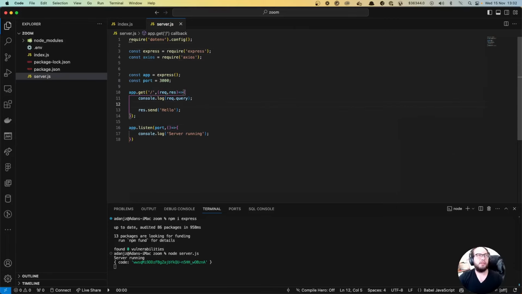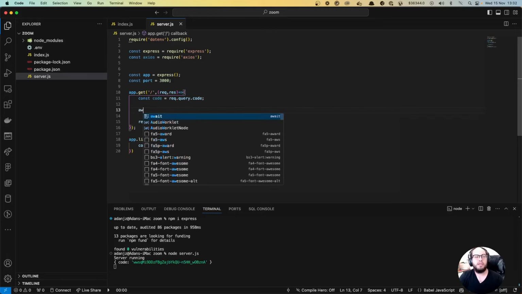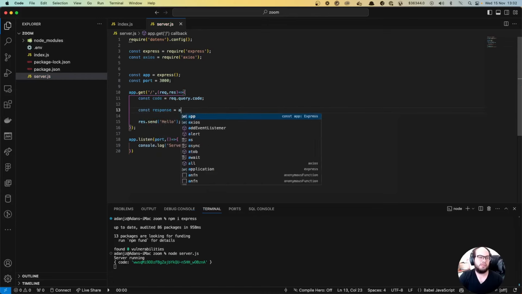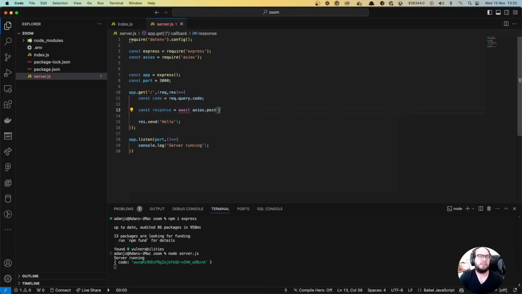Okay, so what we're gonna do is req.query.code, that's what we need. So code equals code. And here we're gonna do a const response equals an await axios.post.